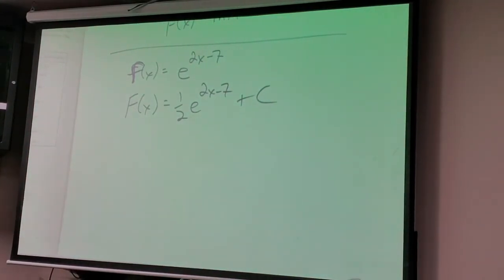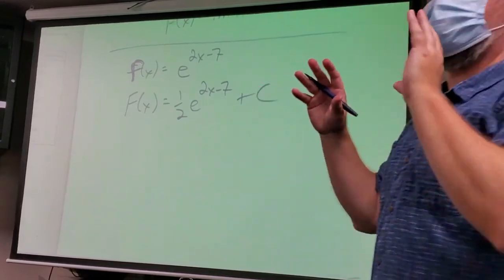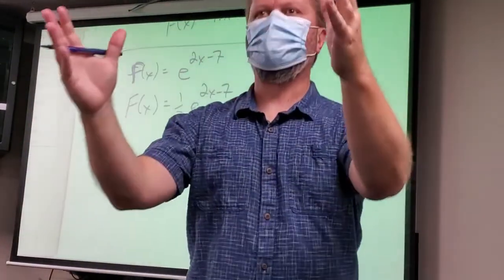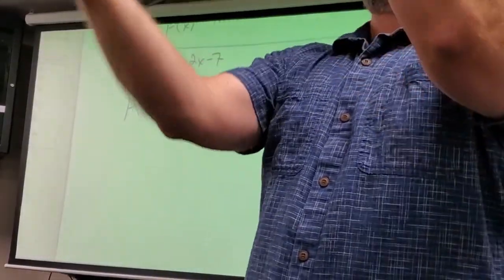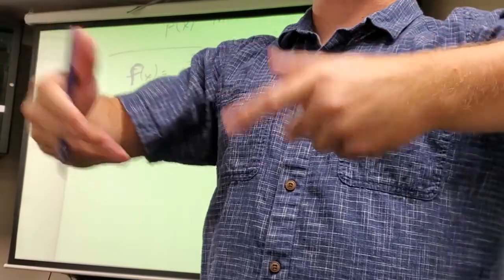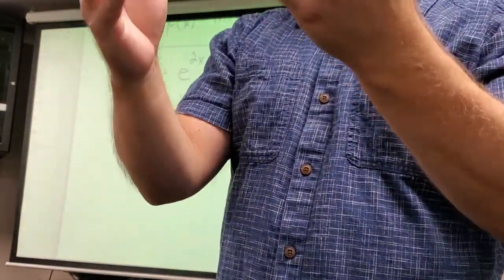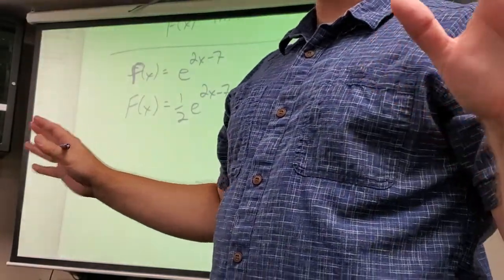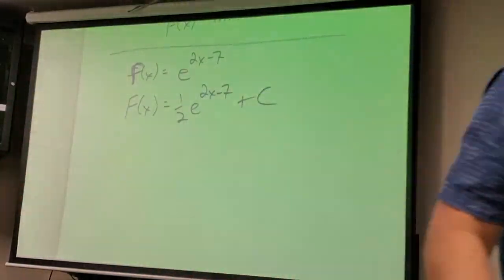So does anyone feel like you're cheating when you do that? We are constructing a function, so we can put numbers wherever. This is the point. Any number I need to balance things out, I can just throw it in there because we're creating a function whose derivative would be what I was given. If I'm missing an x piece, I am, at the moment, screwed. I have no way to do anything if I'm missing that x piece.